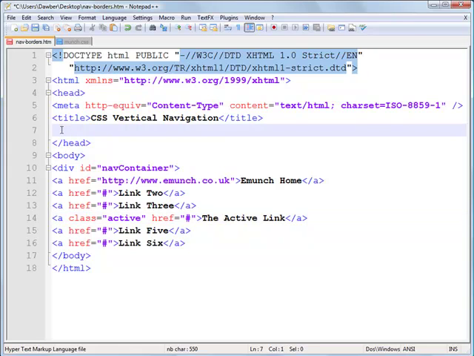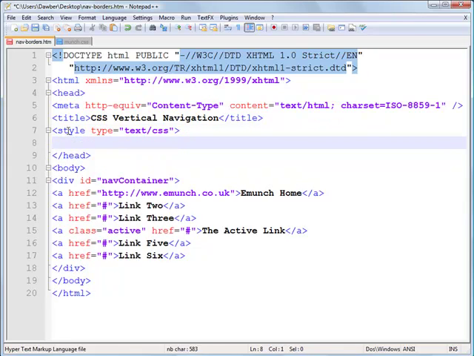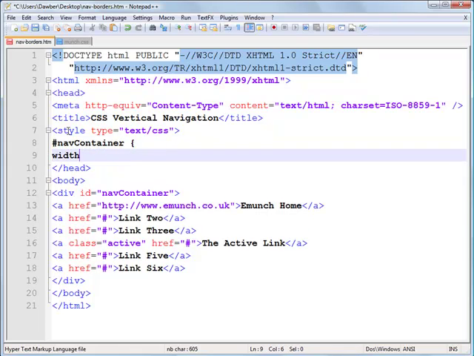If I come up to the head of the document, so first off I should close my div tag, come to the head of the document, style type equals text/css, and I'm going to begin by creating the container that I was talking about by using an ID selector, open brace, width 175 pixels.